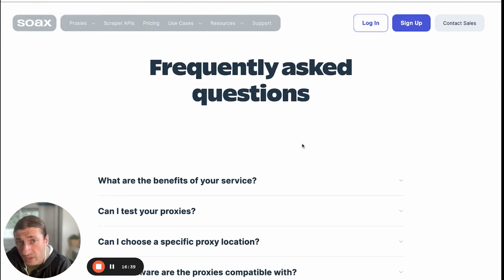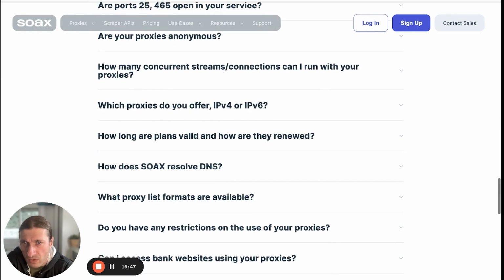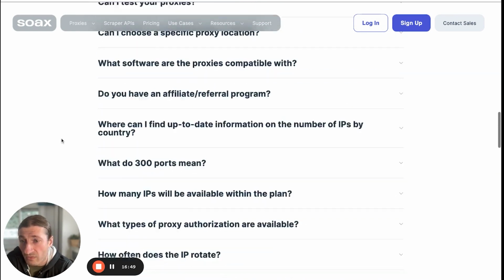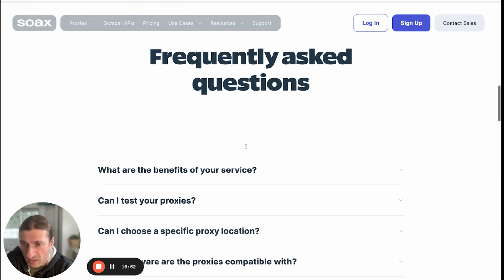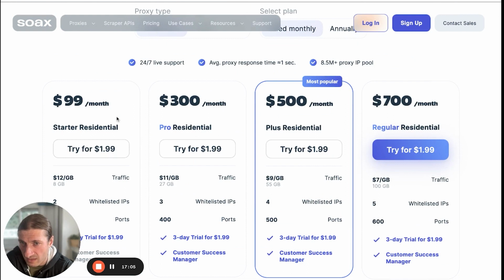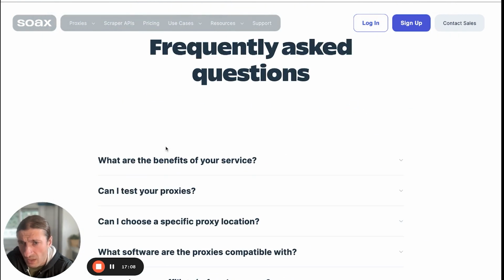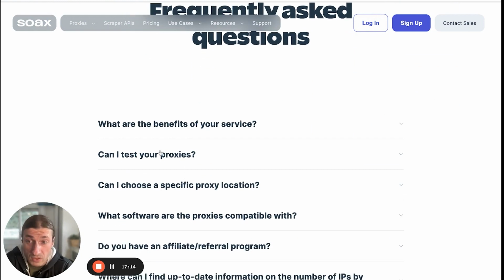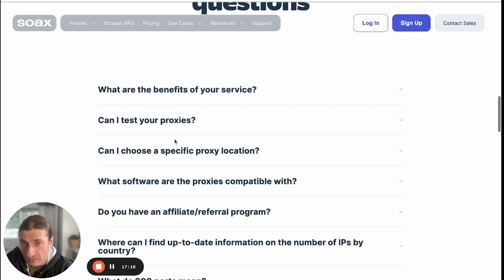Lastly, we come on to the frequently asked questions. Frequently asked questions are helpful on a pricing page. However, on this page, we have a hell of a lot of them. So I would think about making this a bit easier to browse in a couple of ways. Firstly, maybe we could make this space a bit shorter, and perhaps make the text a little bit smaller as well. If we look up here, this text is actually quite a lot smaller. If we just reduce the font size a bit, it would probably be easier for people to read the page and find the question that's relevant to them.